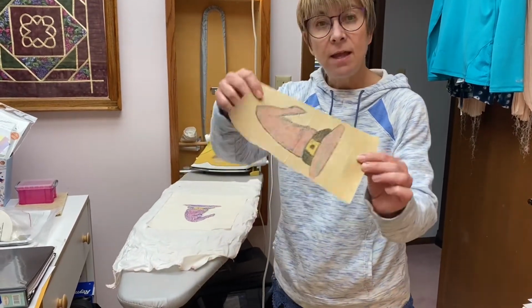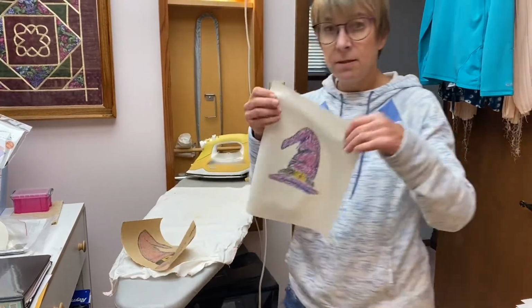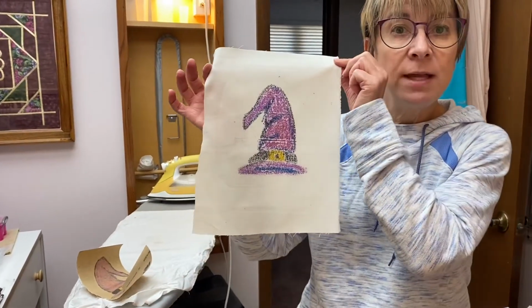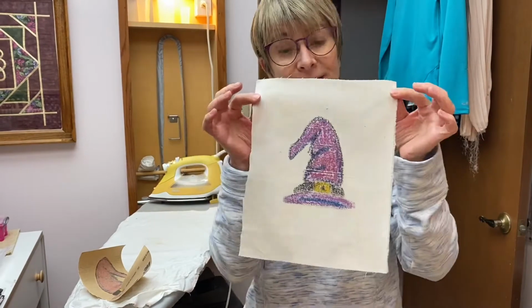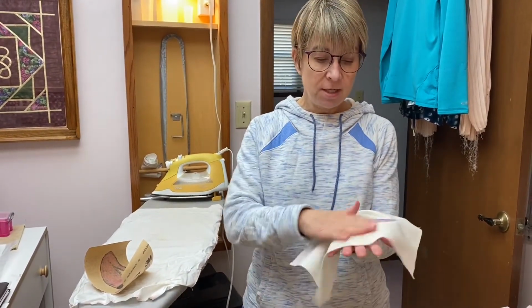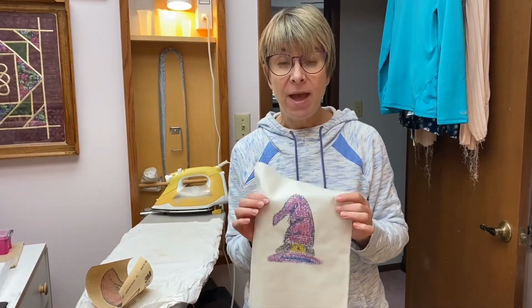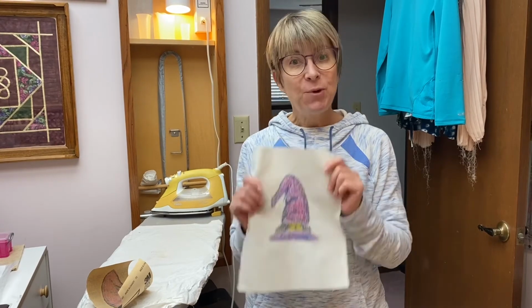You can see that a lot of the wax has disappeared, but the image has transferred onto your fabric. Yay! And this is washable. You can touch it, and this is going to be the pocket on your boho bag for trick-or-treating. Well done, everybody.